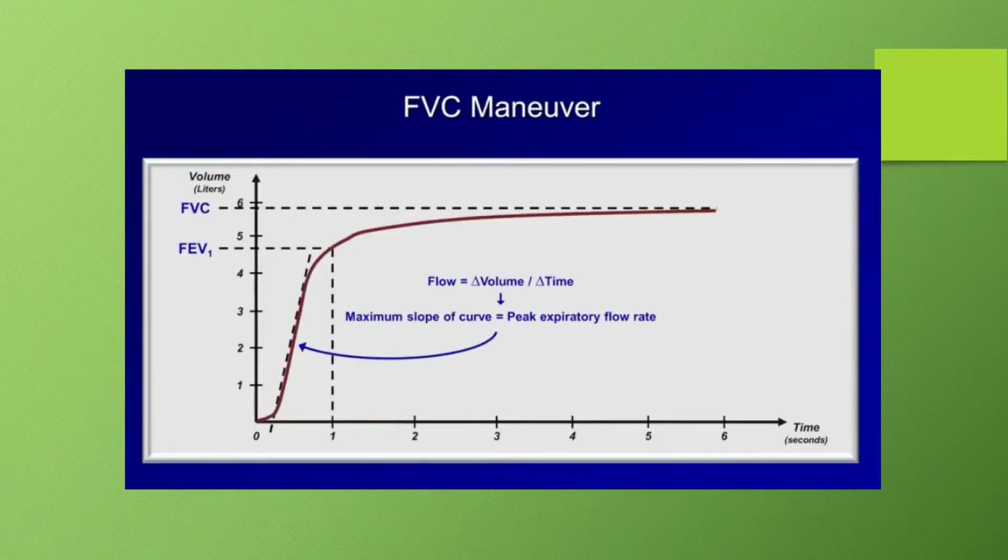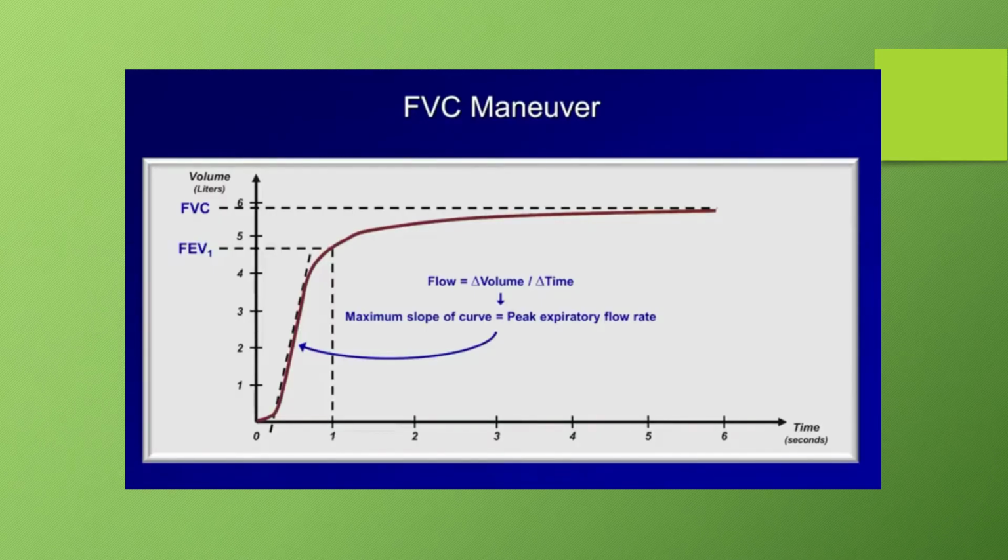Second is the gradual plateau. When the PEFR is reached, we can see that there will be a gradual plateau. The curve starts to level off as the airflow slows. This phase is influenced by airway resistance and dynamic airway compression. So this is an effort-independent phase. It does not depend upon the effort, and it happens automatically due to airway resistance and dynamic airway compression. This volume approaches FVC, which is the total amount of air exhaled. We can see it here.